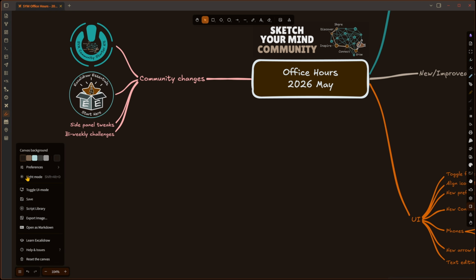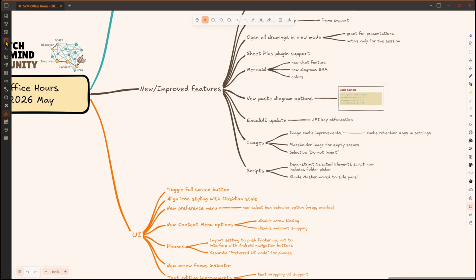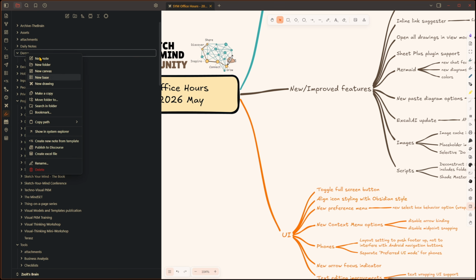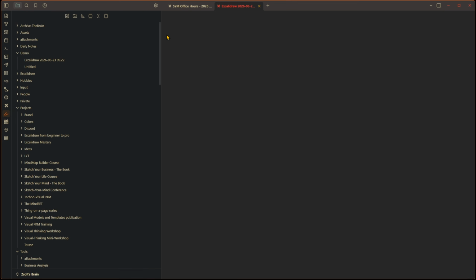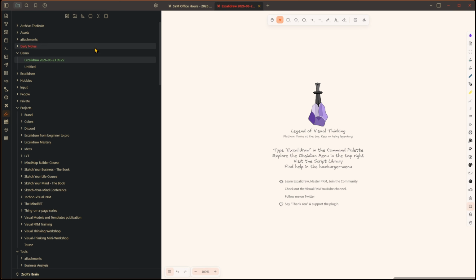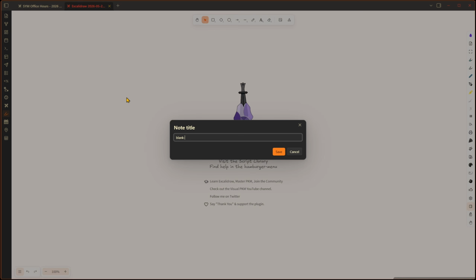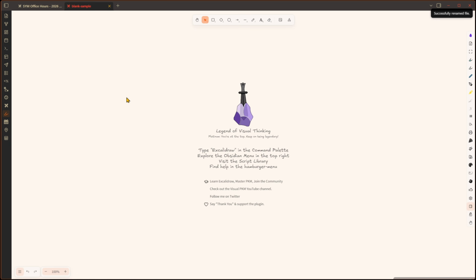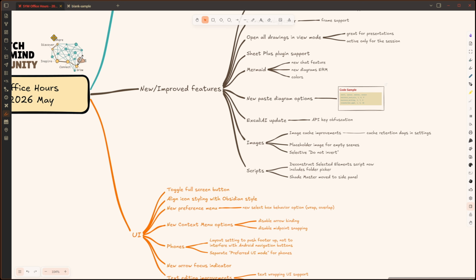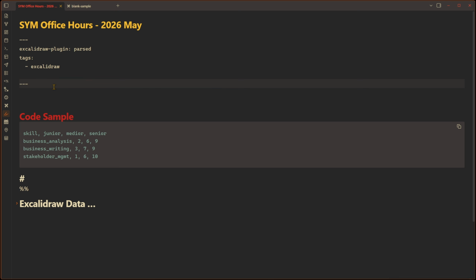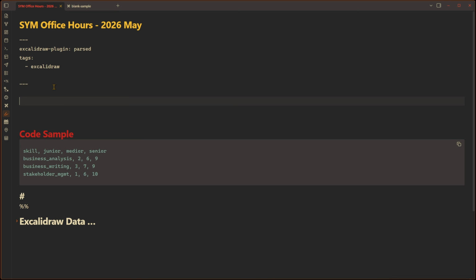Back to light mode. Yeah, the other thing I did is let's just create an empty placeholder image here. So I'm just creating a new drawing. Yeah, so this is a blank new drawing. And you know, when you embed a blank drawing, so I'm going to blank sample. So this is just my blank sample here. So when I embed a blank drawing, then in the past, nothing was embedded. So it was just a big nothing, which is not very helpful either in Excalidraw or in Markdown.